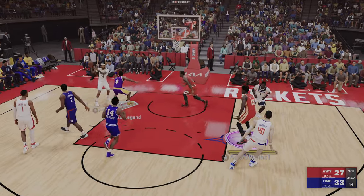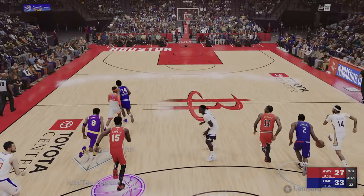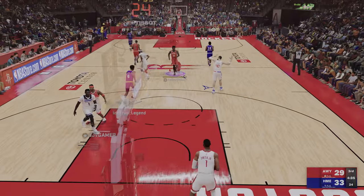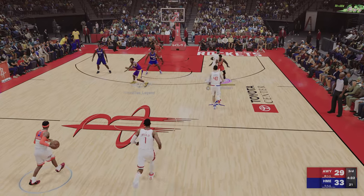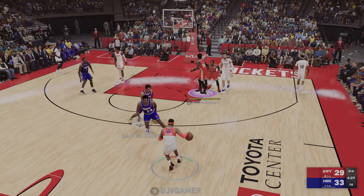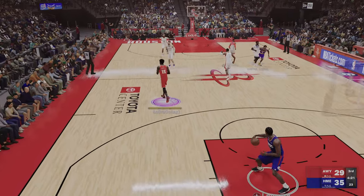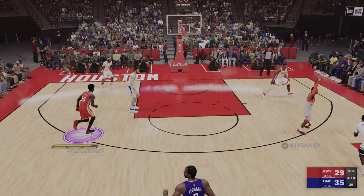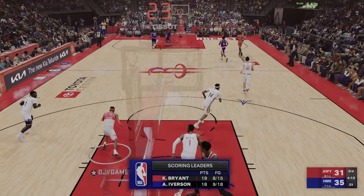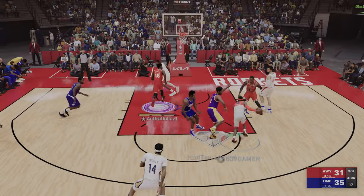Pass to Ingram, back to Iverson. Ingram left side — Leonard with the steal. And here we go with DeRozan, running it up the middle. What a great athlete Kobe Bryant is — watching him take flight and jam it down. Doesn't get much better than that. To the middle — and then Smith with the dunk. A sharp pass to set up that high percentage shot in close. Kobe at ten. When he gets going downhill, any kind of momentum towards the hoop, it's really hard to slow him down.